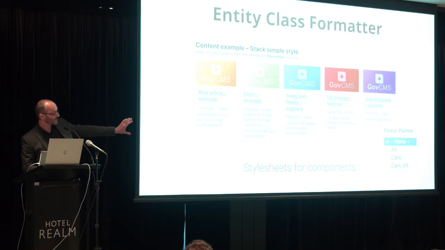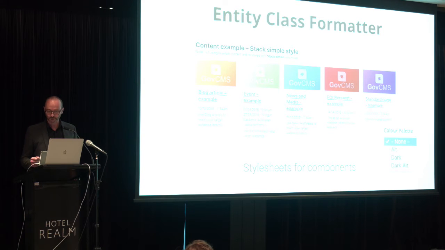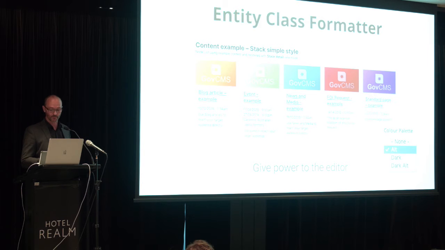I've just put the menu, just an inset down the bottom so you can see what's going on. So all the editor does is change it to Alt. And then suddenly we've got a change to the container and the CSS there. Super simple. So that gives the power to the editor to make changes on the home page really quite quickly.